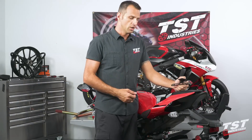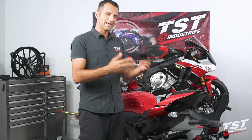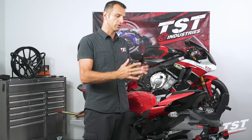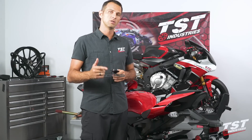As you can see here, this bike is still outfitted with the OEM fender. For the purpose of this video, we will take that off and start step one from the point where this is already taken off. If you're interested in the procedure for taking off your fender and signals, look at the end of the video — we're going to have an appendix chunk that will instruct you on how to do that. So without further ado, let's get started.